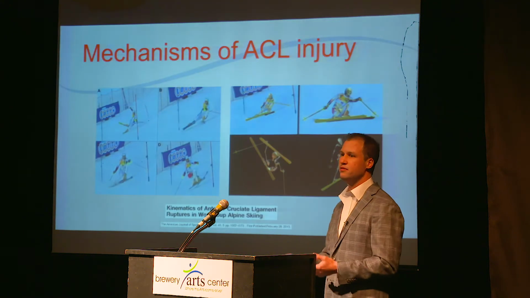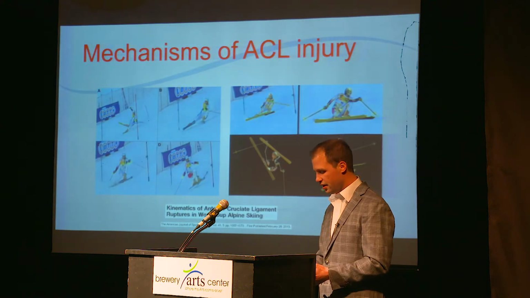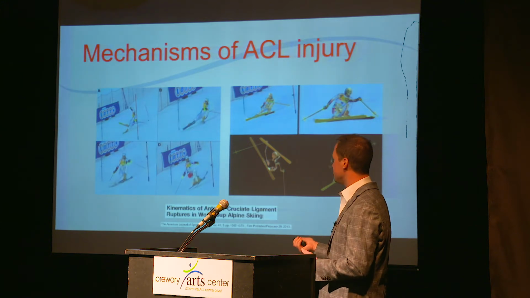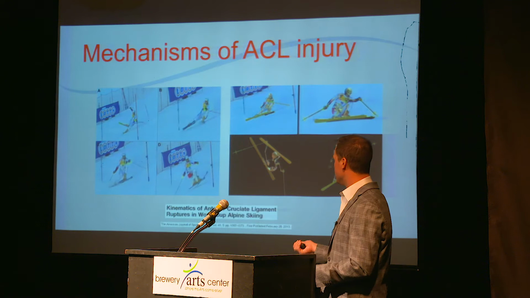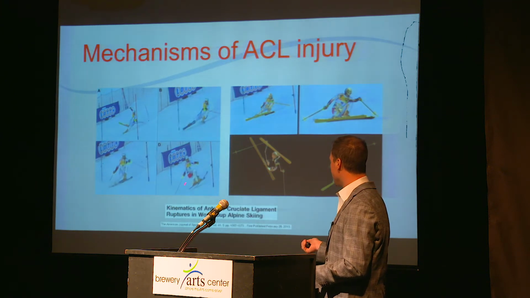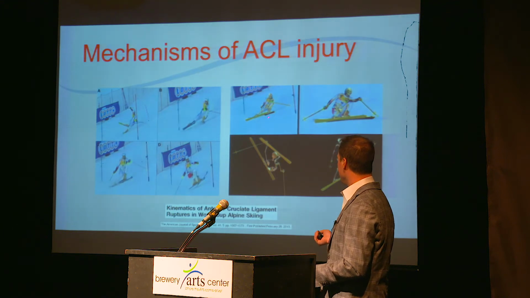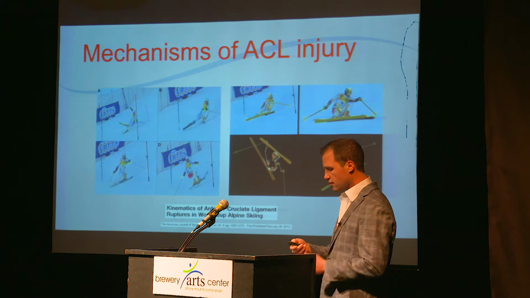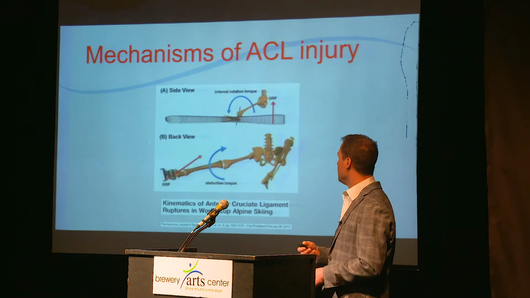All right, so mechanism of ACL injury. This is very heavily studied, especially in skiers. And here are several different pictures of someone doing the same thing that Tommy was doing, where they're in the back seat of the ski, and the tail is in the snow. All right, so here's a video, here's it broken down, and here's a computer rendition. Same idea of this back ski in the snow, and it puts a force on the snow.